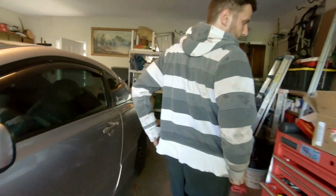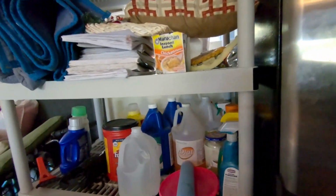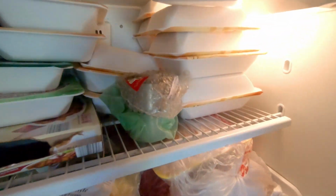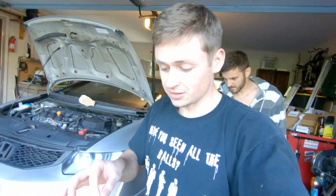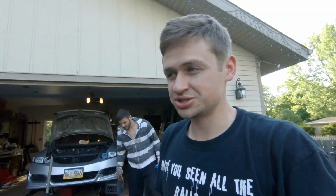Dre here got the new bearings actually in the refrigerator. A good trick of the trade is to cool down the bearings so they hopefully shrink a little bit. That way, when you are pressing them into the knuckle assembly, they might be a fraction smaller and it might go in just that little bit smoother. So let's go to the shop. Let's go get some food.